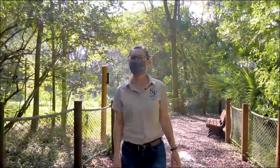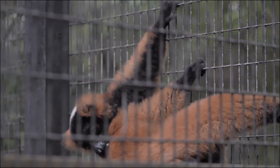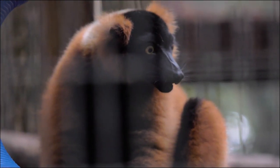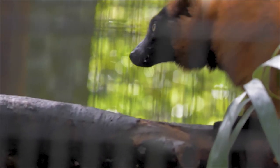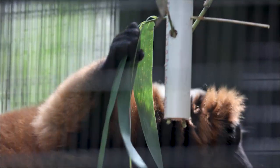The next animals we're going to meet are often heard before they're seen. Our red ruff lemur family are experts in relaxing — we often see them napping or resting in their favorite sun-worshipping yoga pose. They might pause to use their specialized tooth comb to groom their fluffy red fur. But then suddenly there's a ruckus. Scientists believe these loud calls warn members of the troop if a predator is overhead, or communicate to each other from a distance when they spread out to find food. Here at the zoo, the culprit is usually a falling leaf or maybe a hawk flying above.